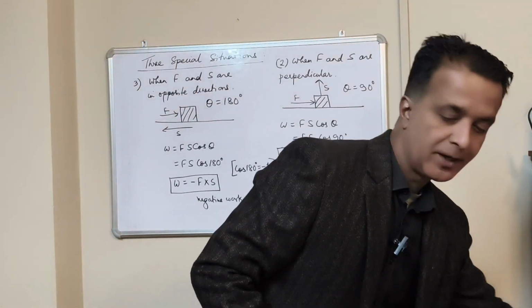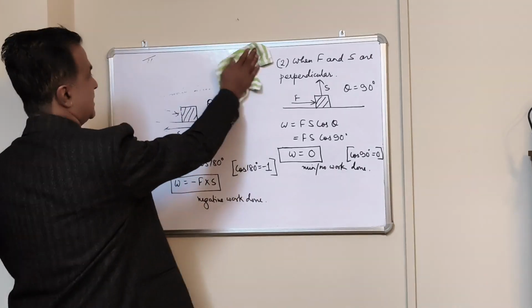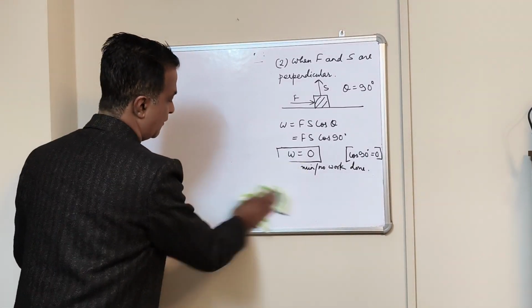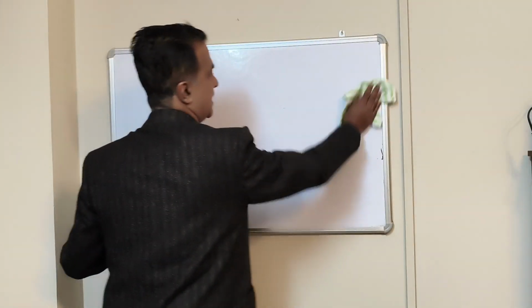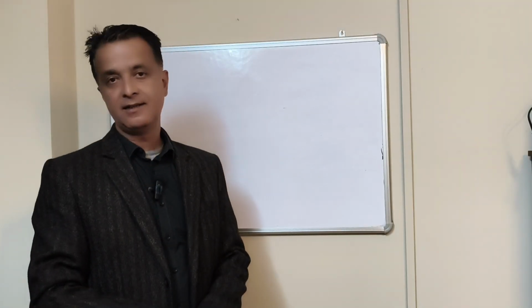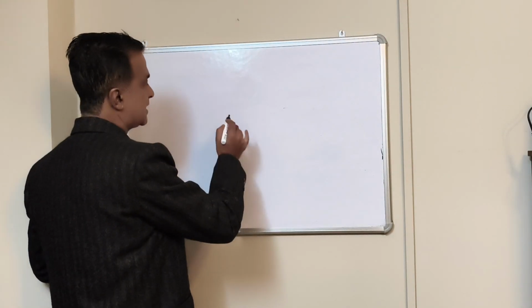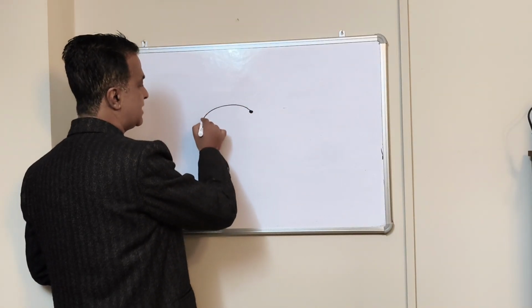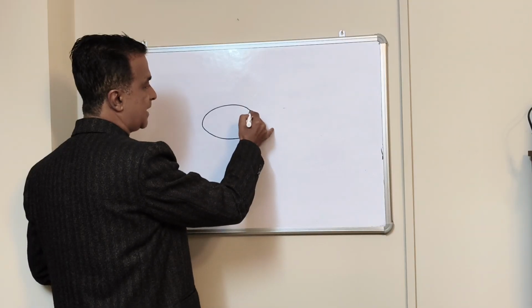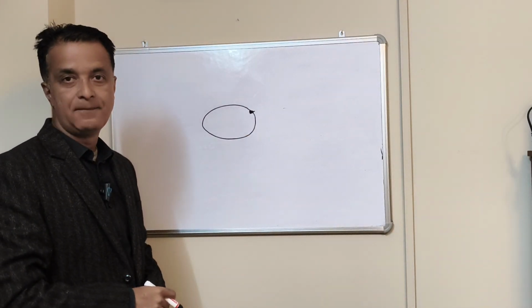Now, based on this, one of the most common questions, ICSE's question is, why is the work done by the moon while revolving around the earth zero? You have to give two reasons. Or sometimes they even put just the same question, basically, why is the work done by the earth revolving around the sun zero? So if you ask for two reasons, the first thing you have to keep in mind is, whether it's the planet or the moon, while it is revolving around, the net displacement after each revolution is zero. So it has come back to its original place.